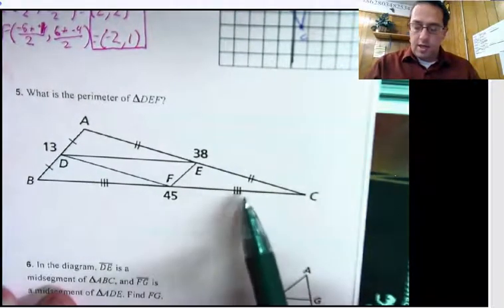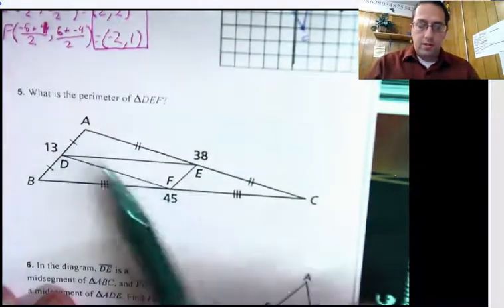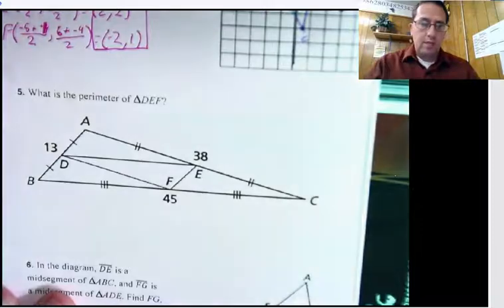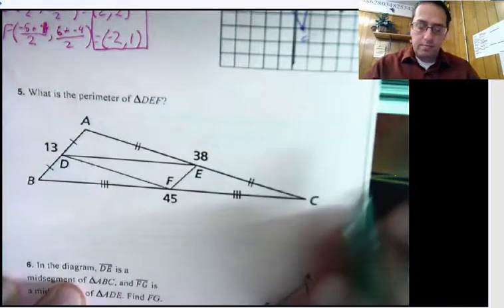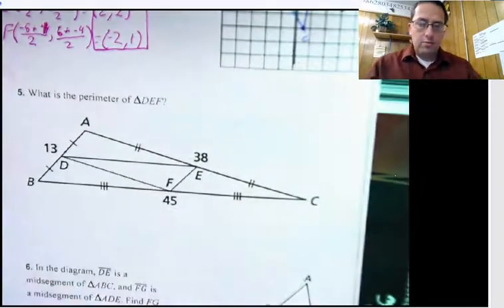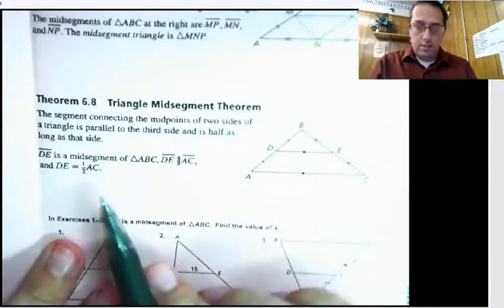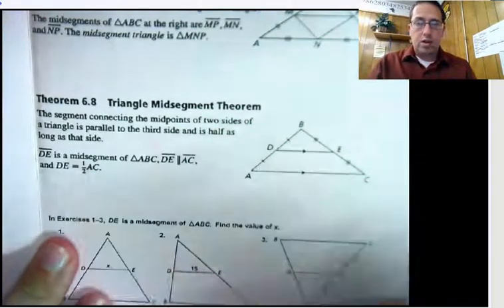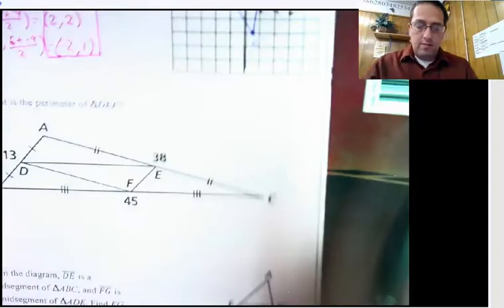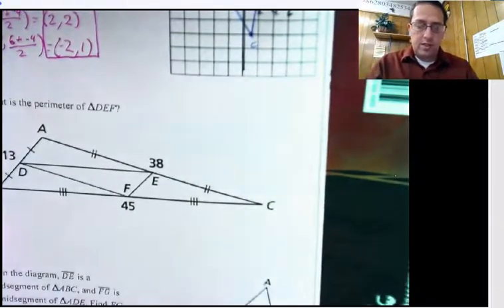And BF and CF are congruent, so F is a midpoint. Well, if these are all midpoints, that means this is the mid-segment triangle, because these are all mid-segments, because they connect the midpoints, right? Well, great. How does that help us? Well, if you remember, we said just a minute ago that the mid-segment is half the length of the side that it's not touching, right? So what that means is DE is half the length of BC.